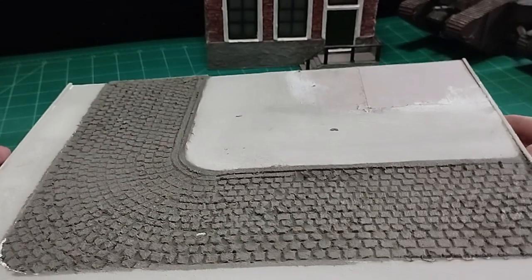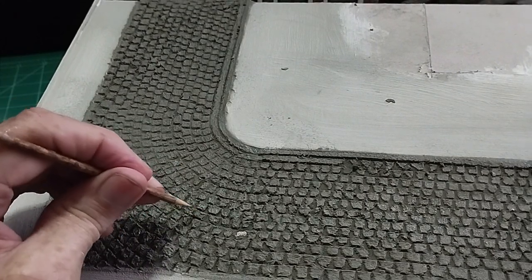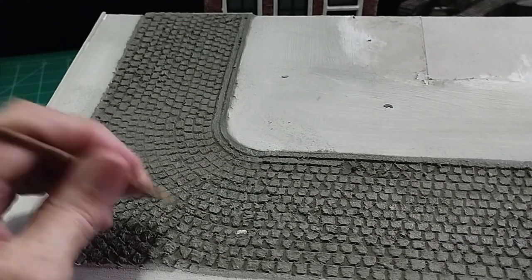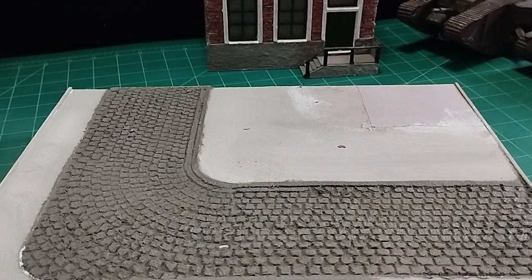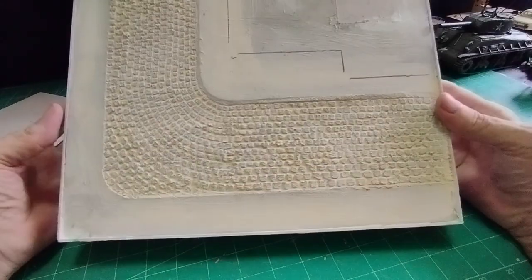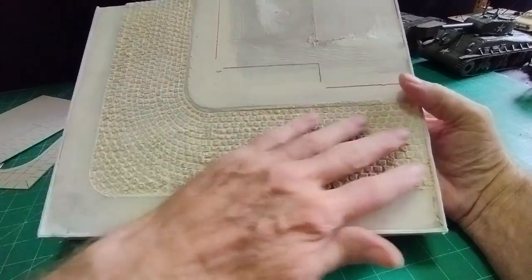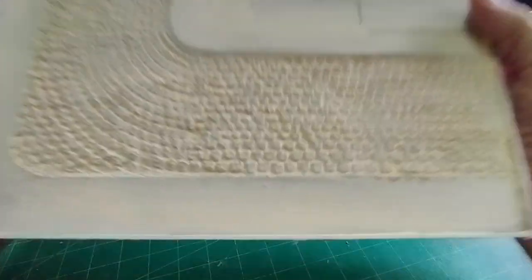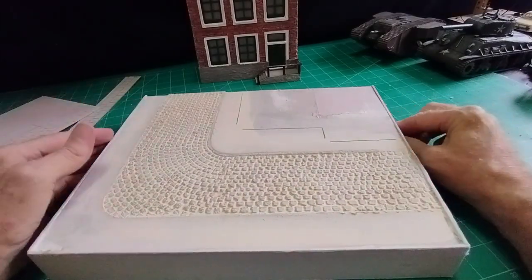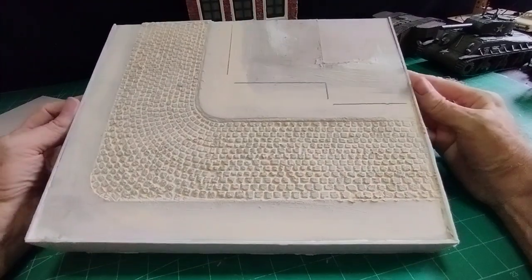I'll carry on marking out — I'll have to be quick because the grout's drying quickly. After a couple more hours, even though the grout will be very dry, you can still shape each cobble into a rounded shape. We've got our cobbled road done. What I did was put a different colored grout in between the bricks — brushed another colored grout over the top to fill in the cobbles, then took it off with a damp sponge. Then I gave it a coat of very thin black paint, a black wash, just to darken it a bit.